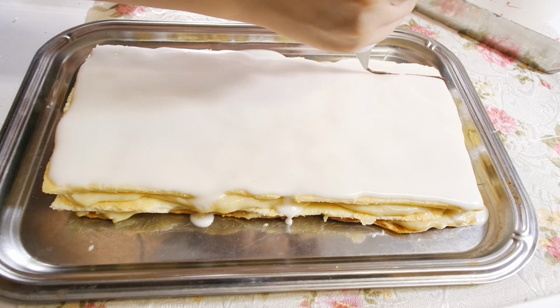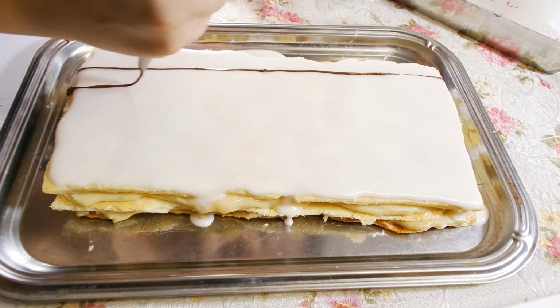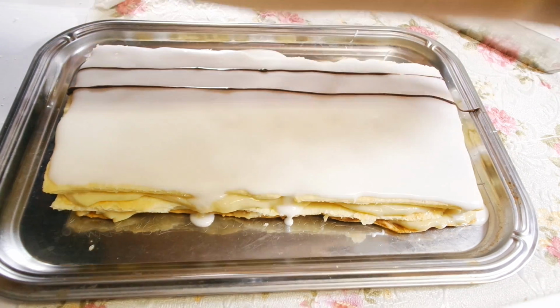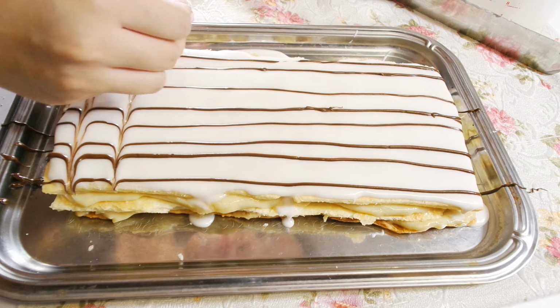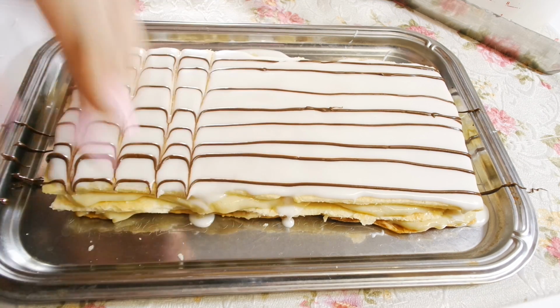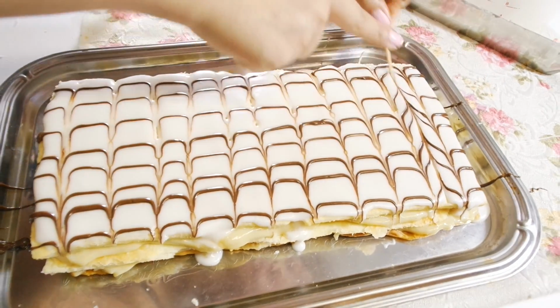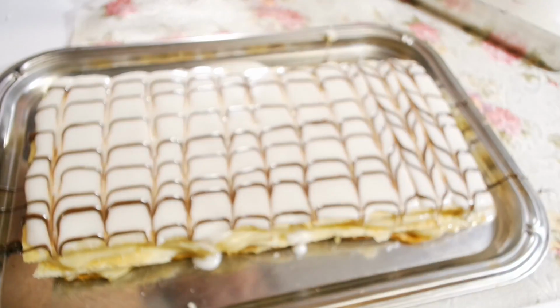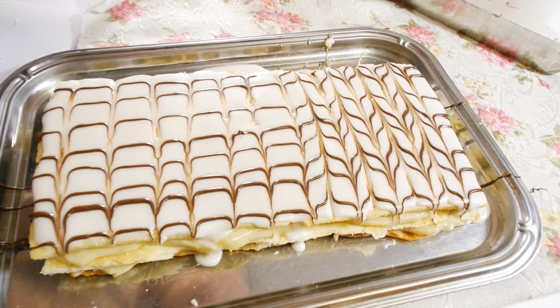Using a number 4 piping tip, I piped out lines going the long way using the chocolate I melted earlier. And using a toothpick, run it down, wiping after each swipe. And then I'll go the opposite direction so I could create that leaf pattern. This is actually a really simple pattern.